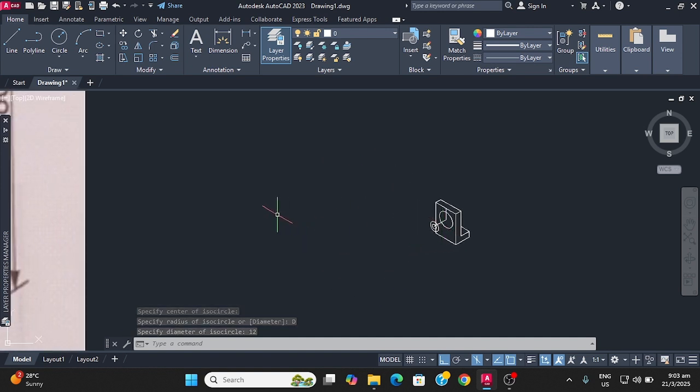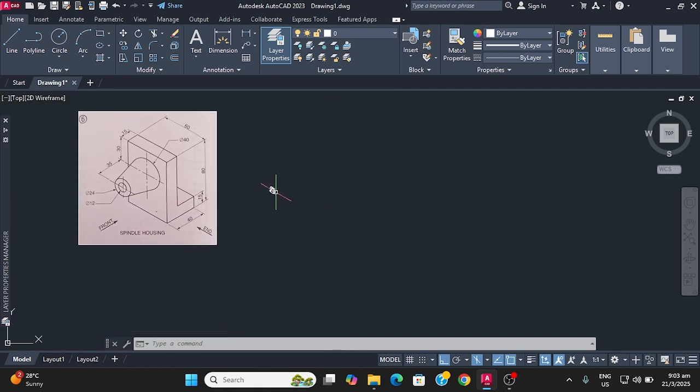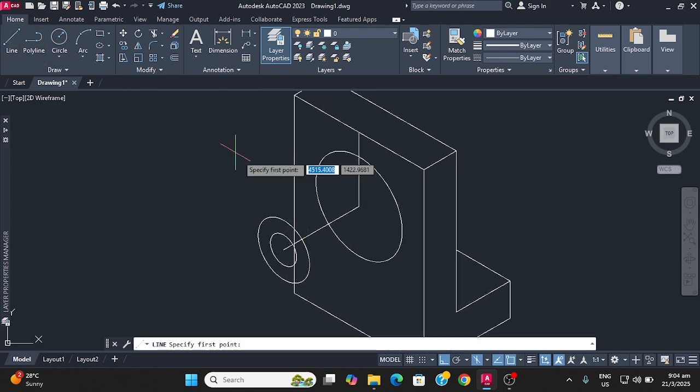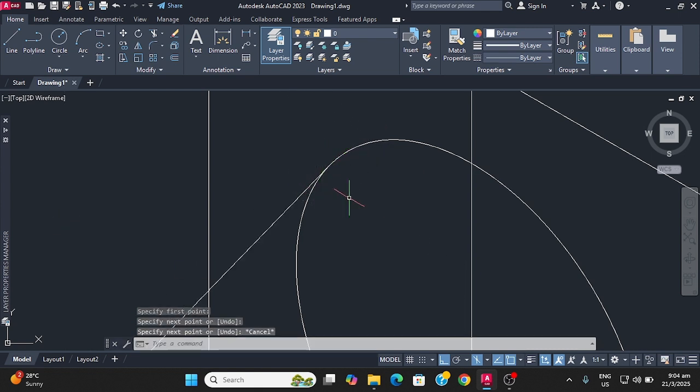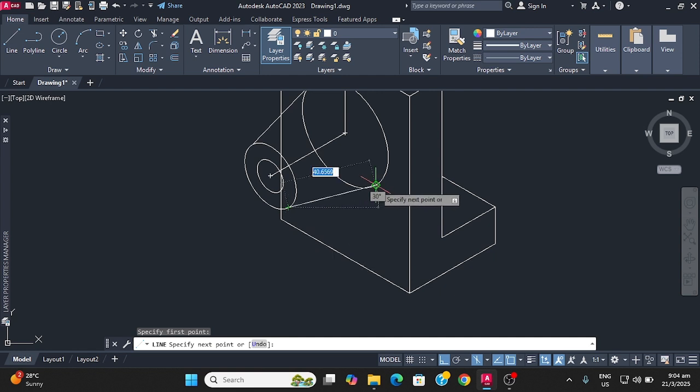So all I need to do now is to draw the lines here attaching the object from the front circle back to the back circle here. So I'm going to be zooming in and drawing my lines, looking for the quadrant here. Click on the quadrant, search for the next one up here, or can search for the tangent to get it on the edge here. Yes. And then same procedure below, quadrant to tangent. Let's look for the tangent, yeah.